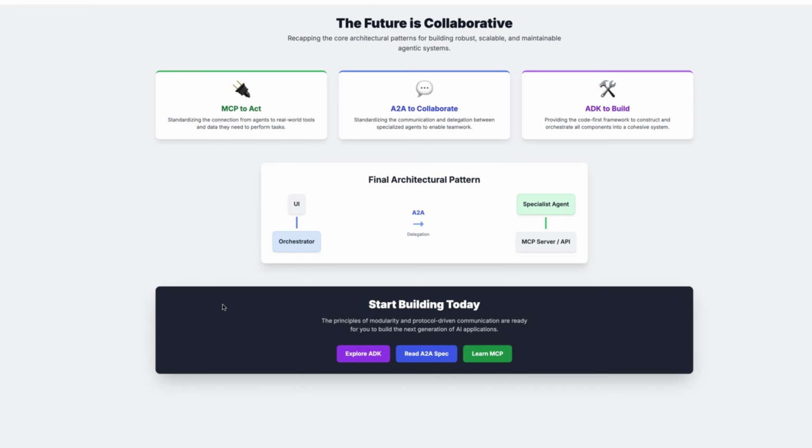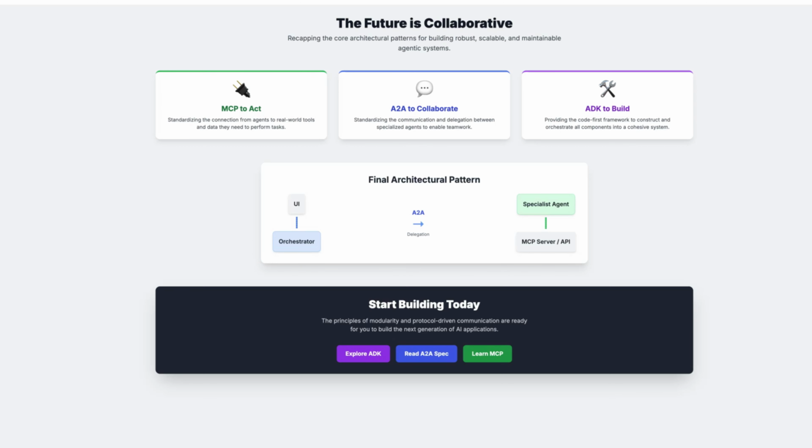We used MCP to act, standardizing the connection from agents to the real-world tools and data they needed, A2A to collaborate, standardizing the communication and delegation between the specialized agents, and ADK to build, providing the code-first framework to construct and orchestrate these components into a cohesive system.